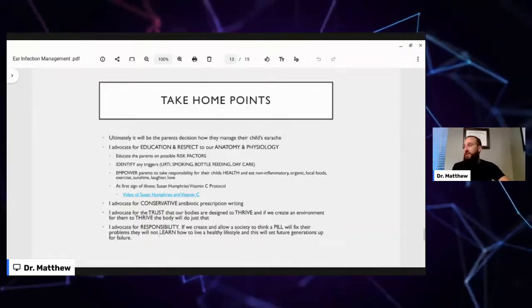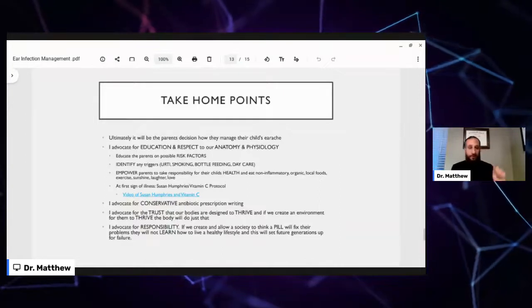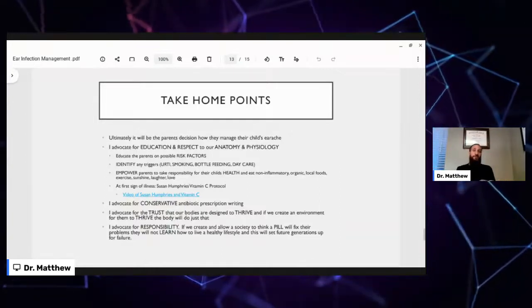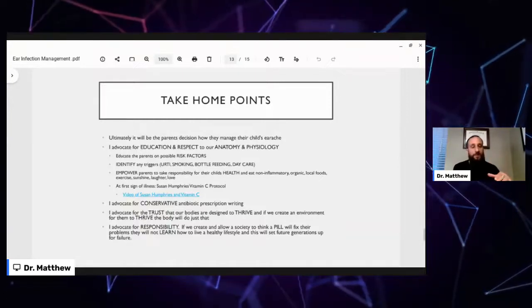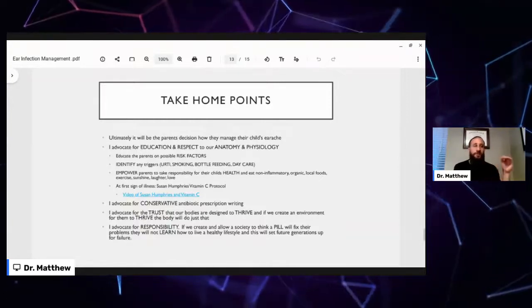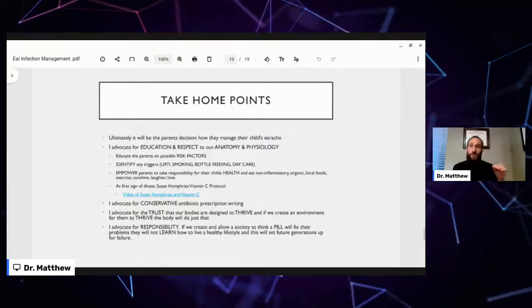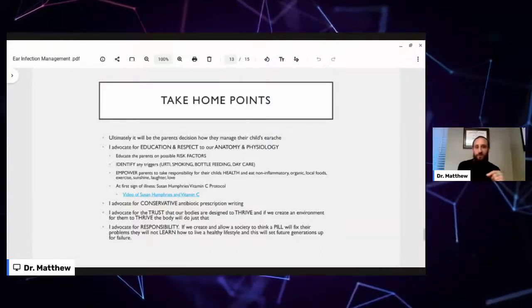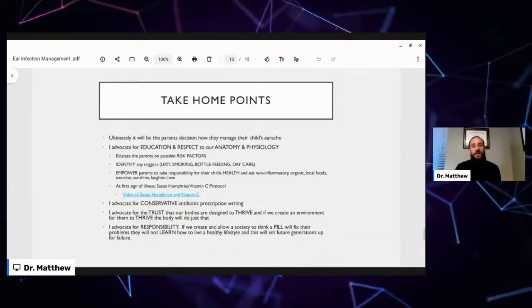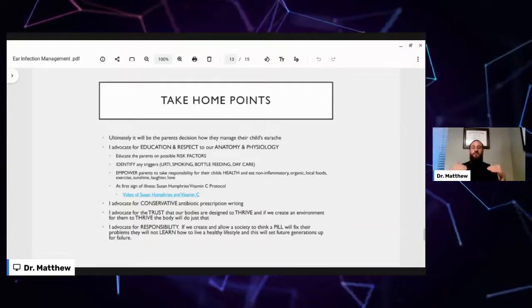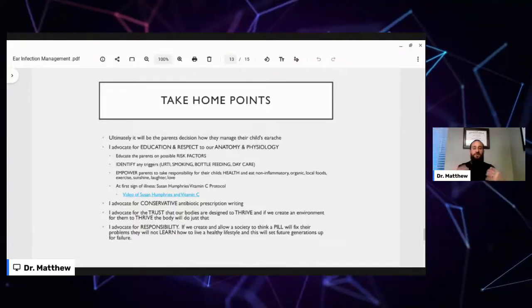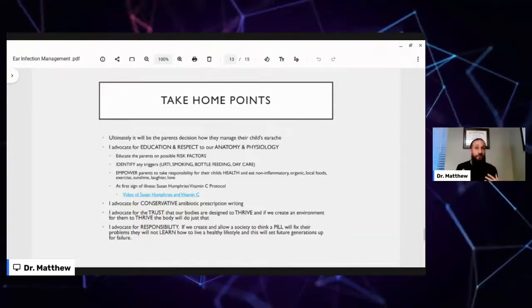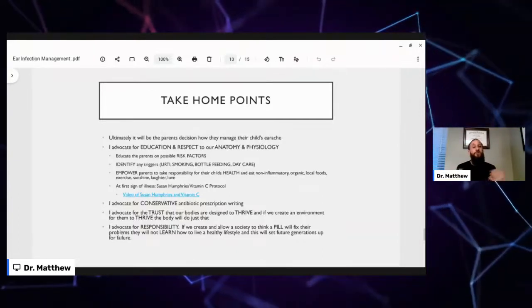If we immediately go to a pill, if we immediately say, here, Timmy, take this pill for your ear infection, we're devaluing our body. And then little kids will start to think, well, I can't heal without this pill, or I can't heal without this shot. And that's not a good start for kids to realize the bigness of themselves and the bigness of their body and how beautiful their body is designed.